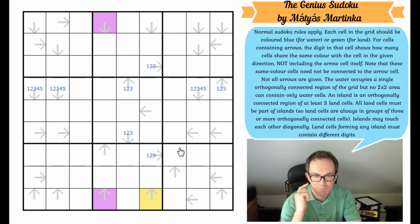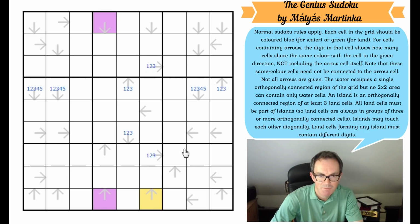And this is a fascinating bit of logic here, but they can't be. And the reason is that let's think about what the number would be in this cell. The number in this cell will be the count of the purple cells in that string of 7 yellow cells plus 1, because this cell is obviously purple.